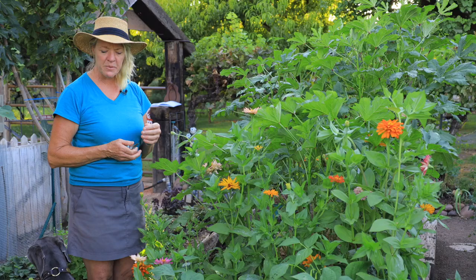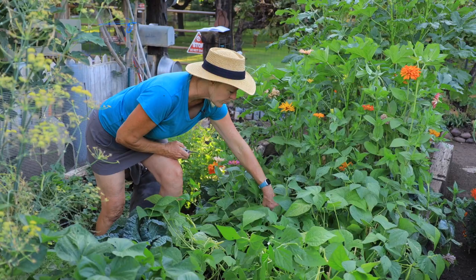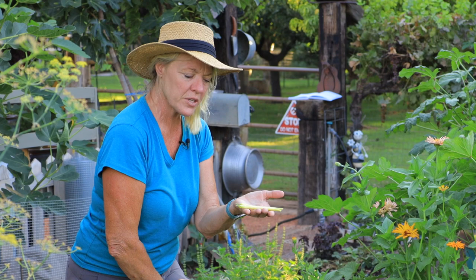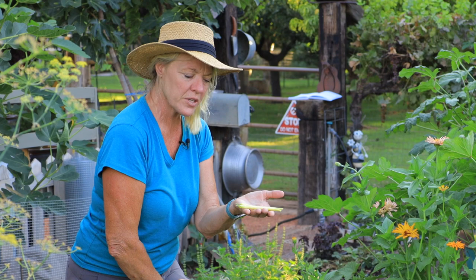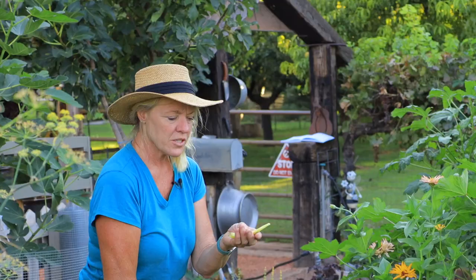Another really great crop that I really like is the Luna bean. One of the things I love about it is they're very uniform in size, and super easy to pick because they grow in clumps. This is the first time I've grown them this year and I really love these. The downside is they're not good raw, but they're excellent cooked or pickled. This is probably my best wax bean I've ever grown and I'll be continuing to produce that one.